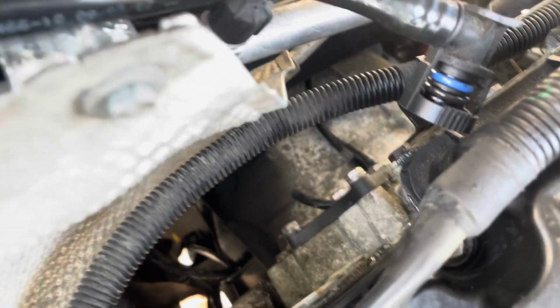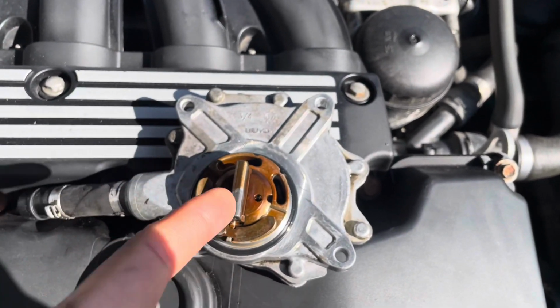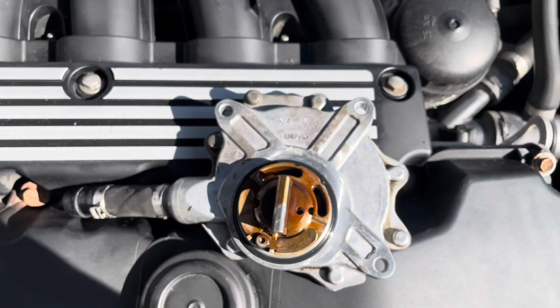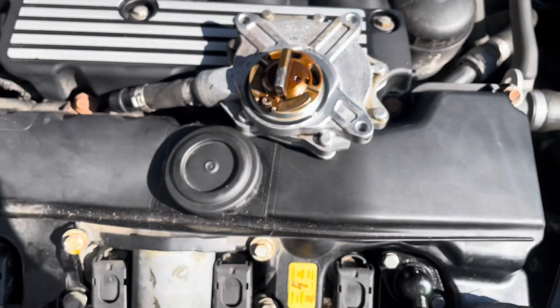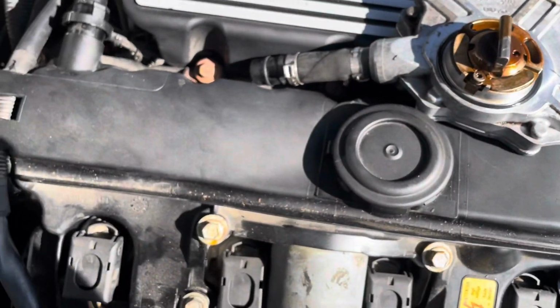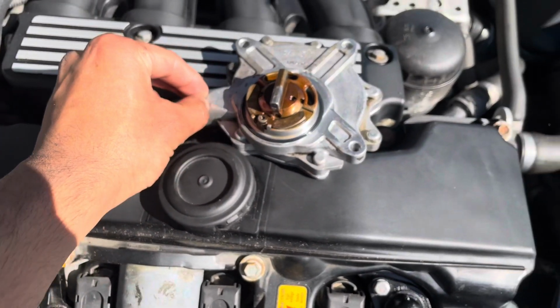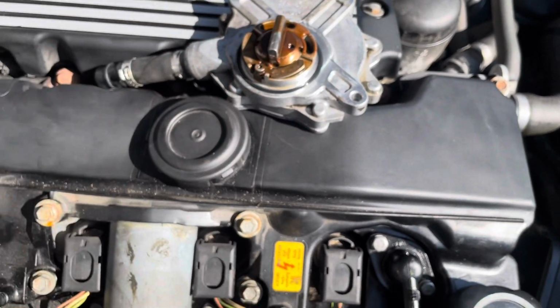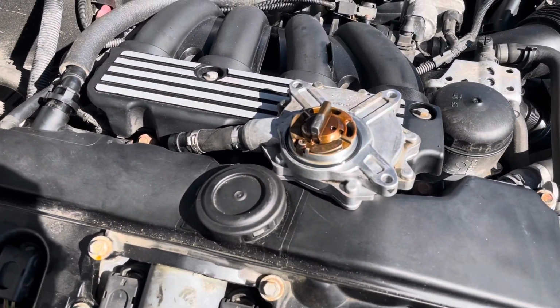Now I took a video of where this was, like the position of this straight thing over here before. I took a video of that, so it's helped me get it in an approximate position. But from what I've heard, it needs to be very exact. So we'll see how this goes. So I'm just gonna try and put this back onto there first, and then I'll worry about the bolts. But it should kind of clip in, from my understanding. So it should clip in, and then you should be able to put the bolts on after. I'm probably gonna chuck some WD-40 on these bolts, just because I don't want any bits on the threads. So I'll update you in a minute once I've got this back on.